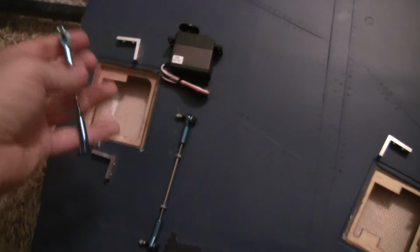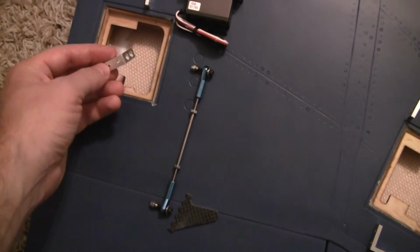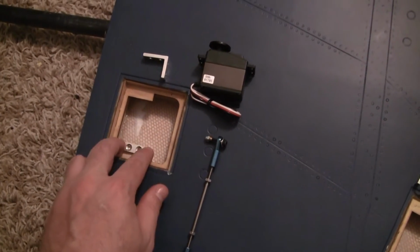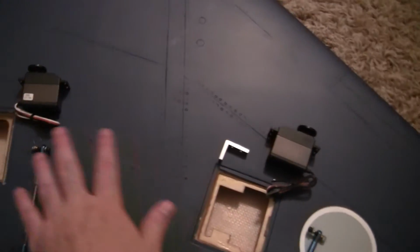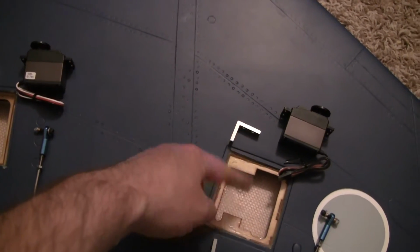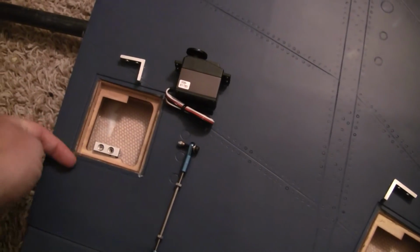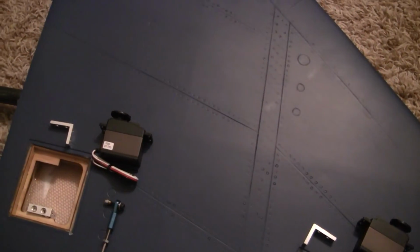So I'm going to use these L brackets for the mounts for the servo. Nothing exotic there. On the flap and aileron, the cover is completely flat, so the wing's thick enough to not have any bulged hatches, or those hatches that have like an extension on them. So it'll be perfectly flush, and you'll just see, of course, the servo arm and this.